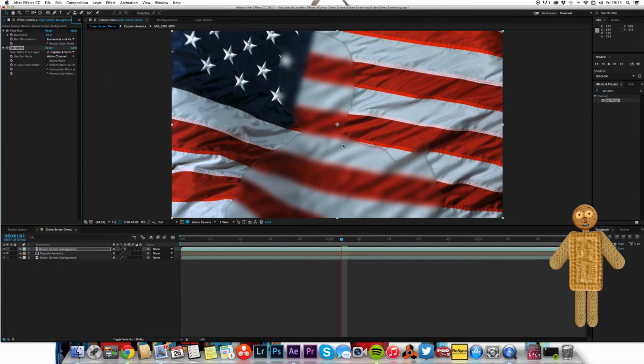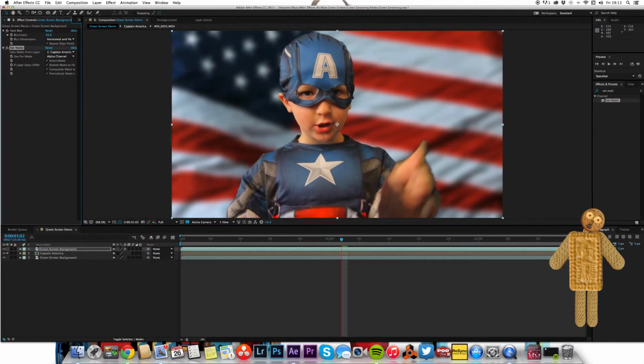So now you can see we're getting the shape. Okay, and we're going to invert that matte. There we go. So we've got all our blurry background there. We'll fix that in a moment. Now let's go to channel blur. Let's put channel blur on, and this is going to give us our nice edges around Captain America. So we'll take this up to about 10, 12, there we go. We can adjust, so let's go for 10.